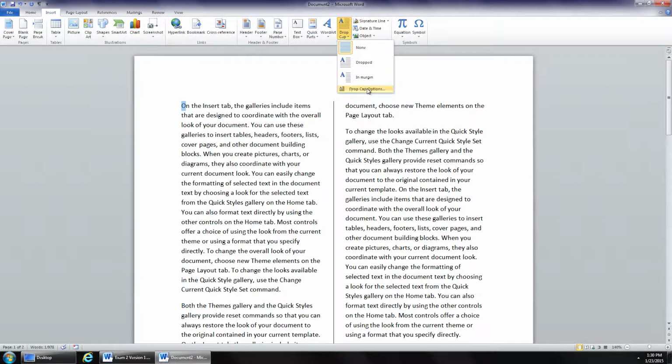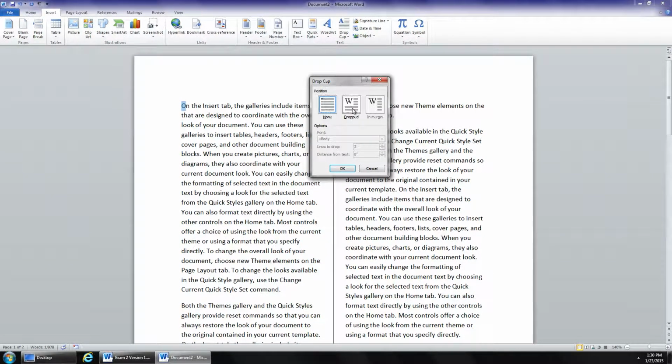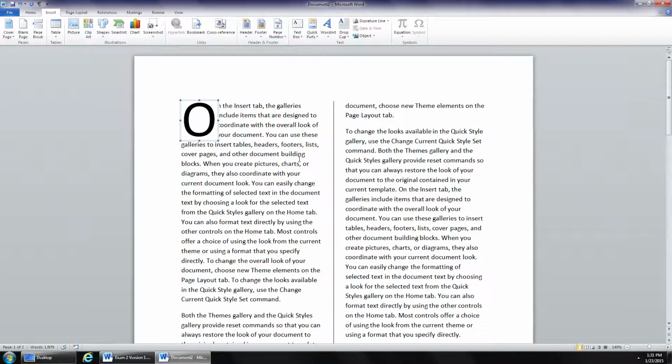But I can also, just as we had done with columns, go down to drop cap options. And I can choose, in this case, how many lines the drop cap should extend across, and if there is a little bit of white space around it. When I click OK, Word applies the drop cap.